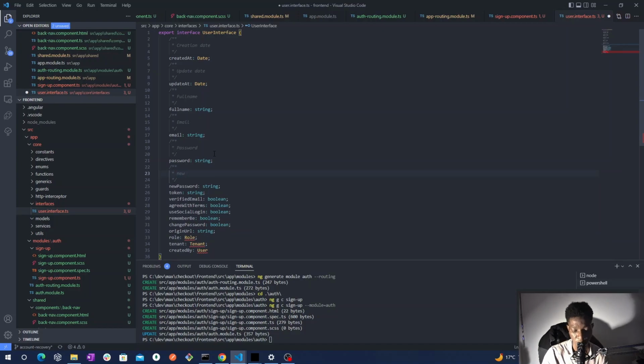So new password. For this one, for example, you can describe more.